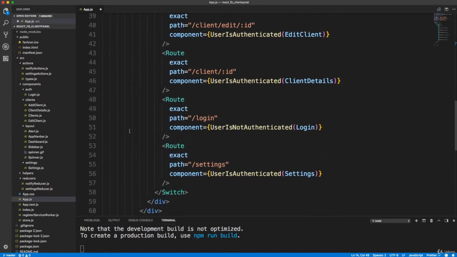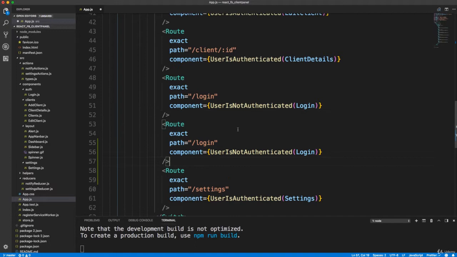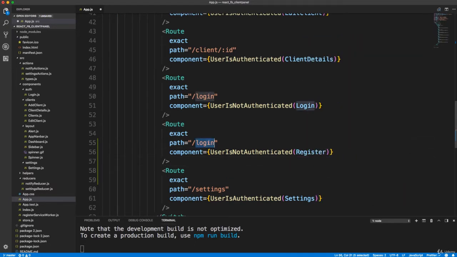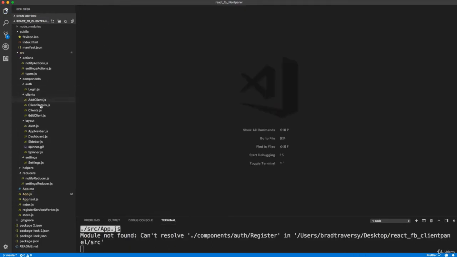And then for the route, just like the login, we only want it to show if the user is not authenticated. If they're logged in, there's no sense in allowing them to go to the register. So I'm going to copy that and then just change this to register and change the actual path to register as well.